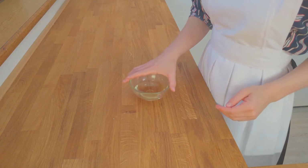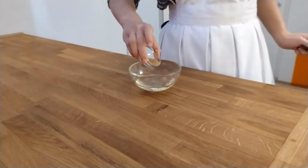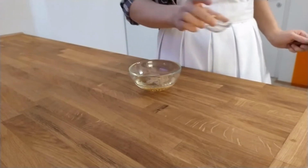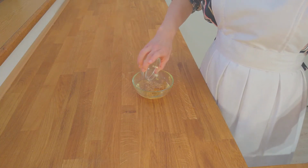Next, take the oil. Take the mustard seeds and put them into the bowl containing the oil. Take the vinegar and add it to the oil and the mustard seeds.